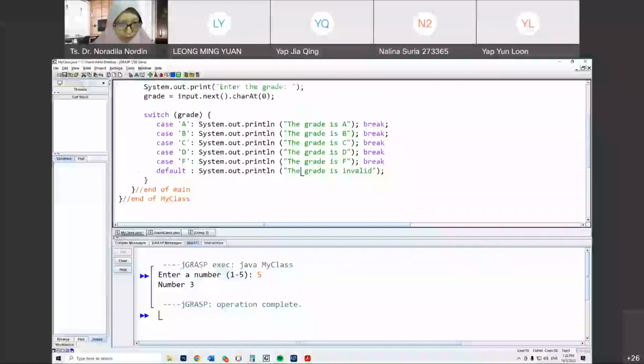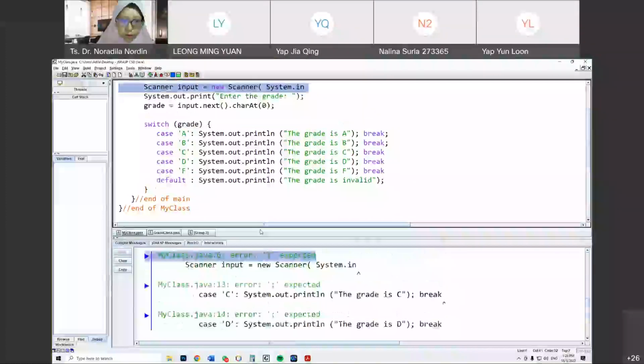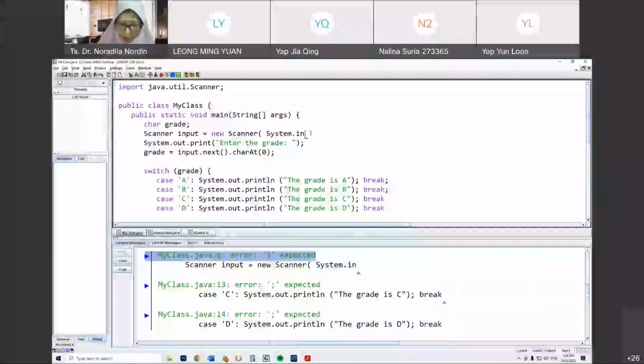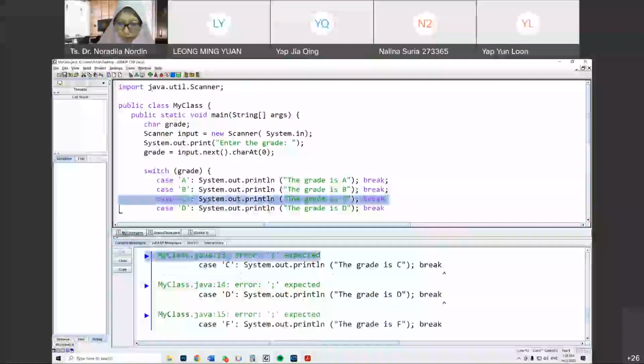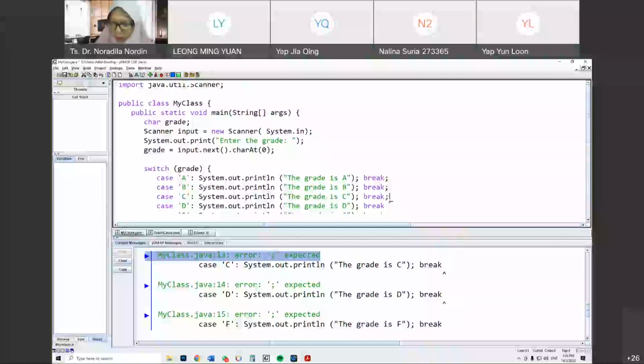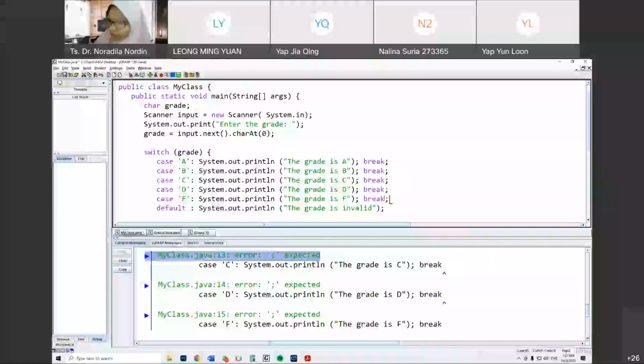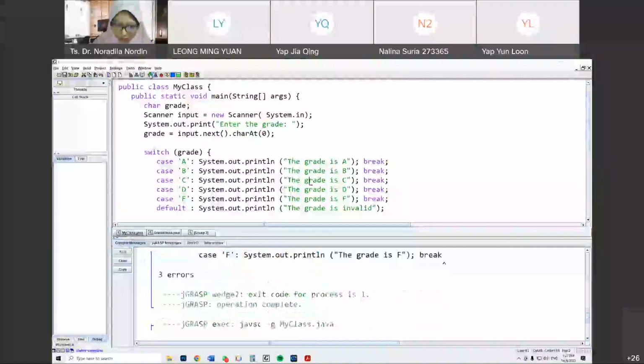Okay, it should be correct now. Oh wait, System.in did not close it. I forgot the semicolon. Okay, right, compile it.